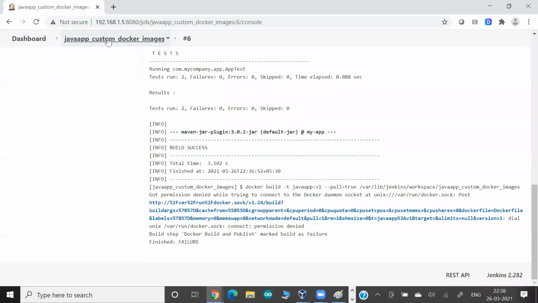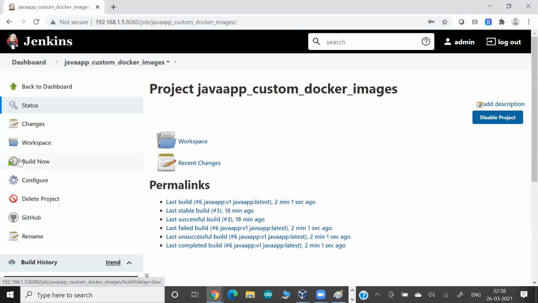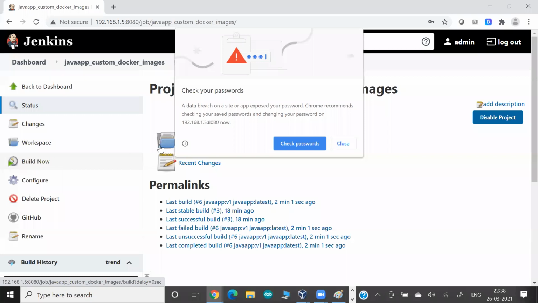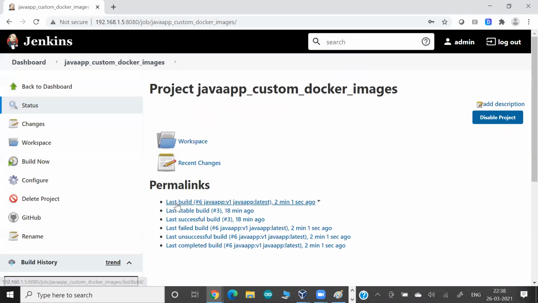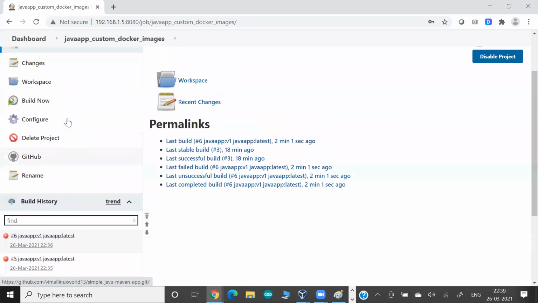Okay, let me go to the job again, because I restarted it and it might have logged out automatically. Let me log in again, and now you will see when I run. I think I clicked.